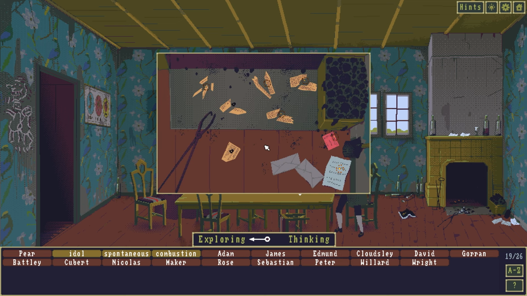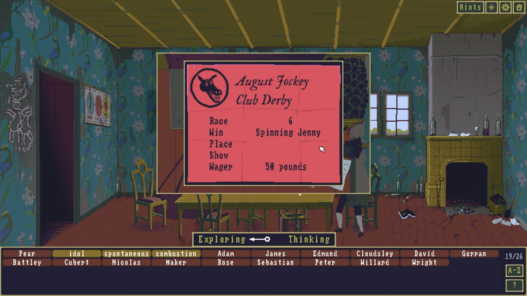Down here, we have lots of fragments of things. August. I'm trying to figure out what that is because I'm seeing what word it looks like. It must be jockey. Now, if you'll just forgive me a second, it does look a lot like an F. And there was no way that word was what it was. So that must be Jockey Club Derby. Race, win, place, show, wager. 6 spinning Jenny, £50.